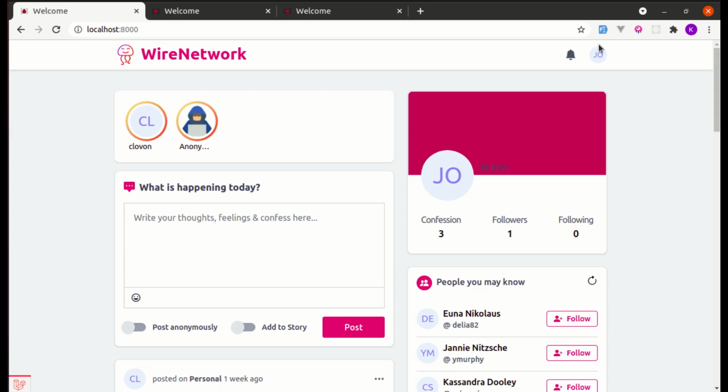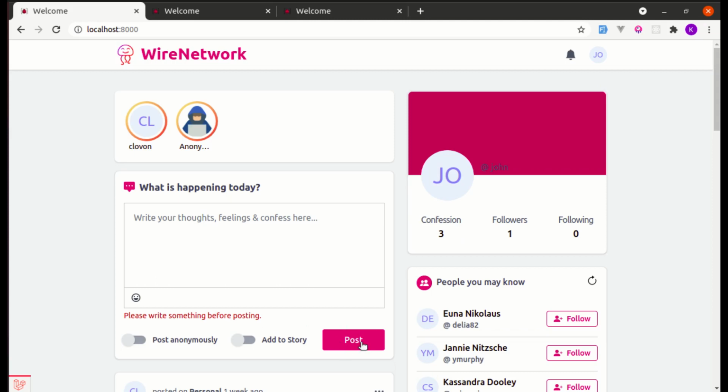So in this video I'm going to show you how we can submit the form with loading spinner. First of all, let me give you two different demos. First without adding loading spinner, and then second with adding loading spinner. So first of all, let me give you the demo where I haven't added the loading spinner. So now if I click on this post button over here, we don't see loading spinner, right?